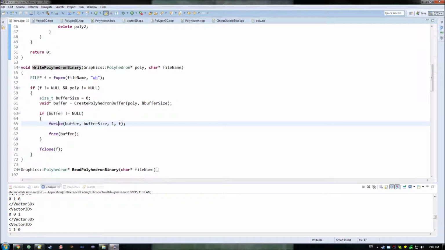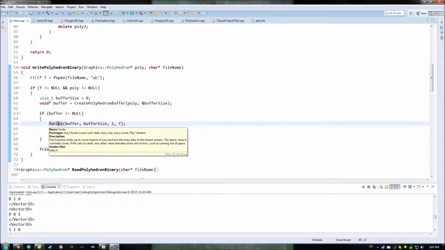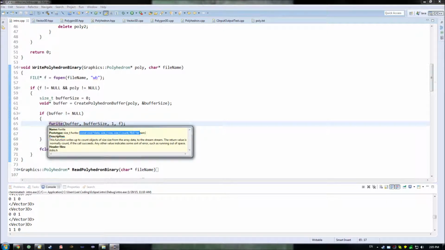So with this, we're going to end up using fwrite and fread. We'll get into fread in a little bit. To begin with fwrite, you can see that it ends up taking in 4 different arguments. You can see it either up where I have it described or down in here, where you can see the actual arguments and their names for it. So the first one is void pointer data.